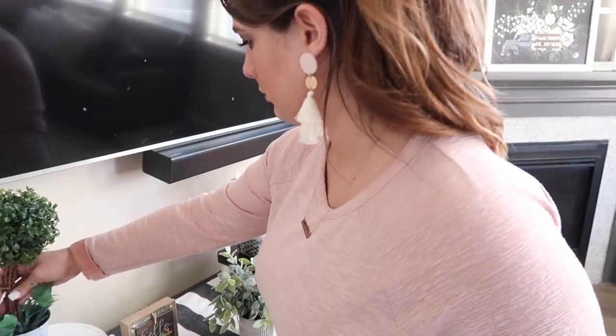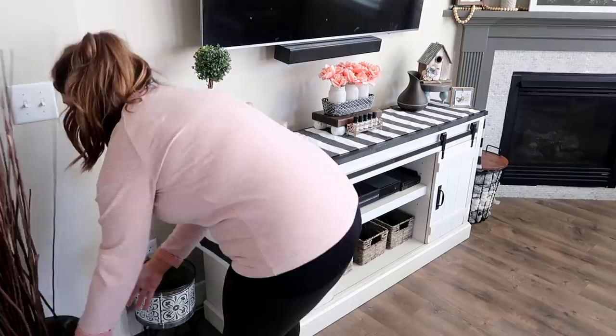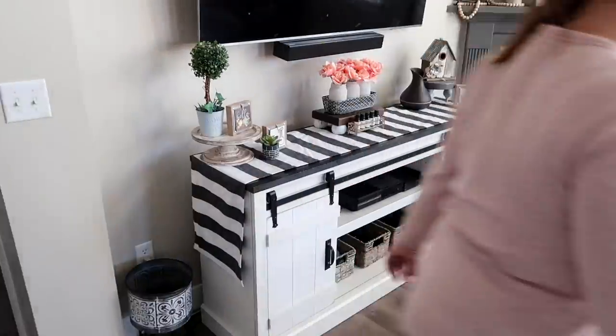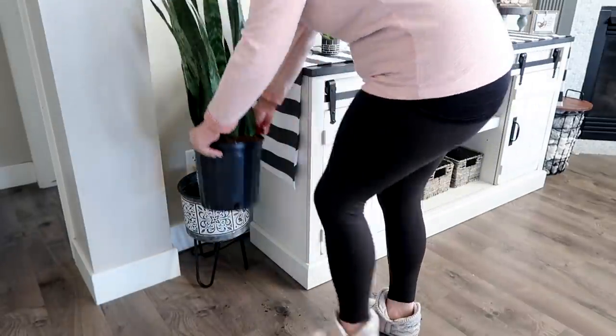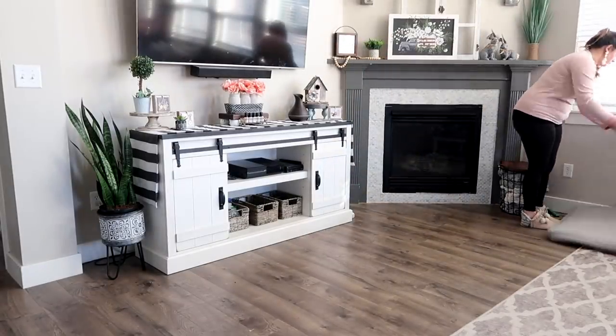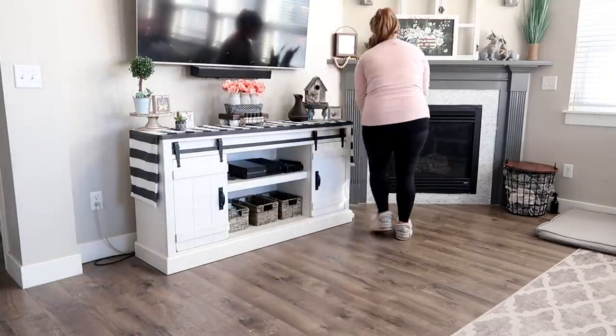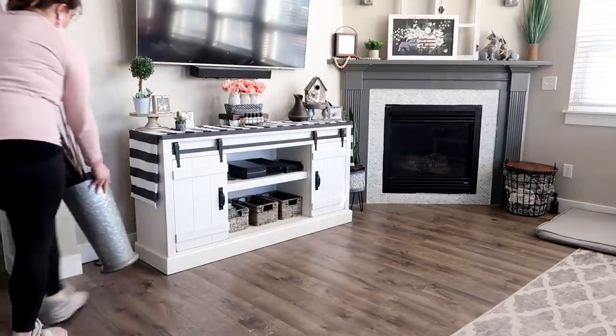So I don't typically decorate too much for holidays, mostly just the seasons and then also Christmas, of course. But another thing that I do when I'm looking for decor is I look at how versatile that piece of decor is. Like I just kind of ask myself, is this something that I could use for more than one season? Is this something that I could use for more than one room? Is it something that I could kind of change up and use in a different way?